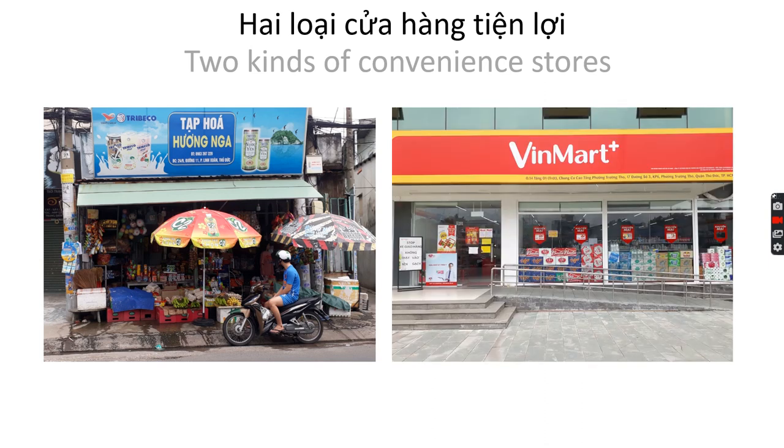In contrast, Vinmart, Family Mart, and a few other large chain stores are also ubiquitous nationwide. And these have checkouts like your average Western store. If in a city, usually the cashiers will have at least a basic command of English and will usually speak to you in it, even if you're trying to practice your Vietnamese. As such, we'll focus on the former, as this is traditionally how groceries were bought and sold.